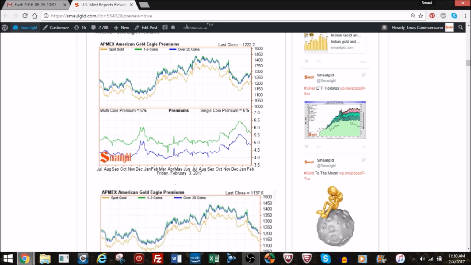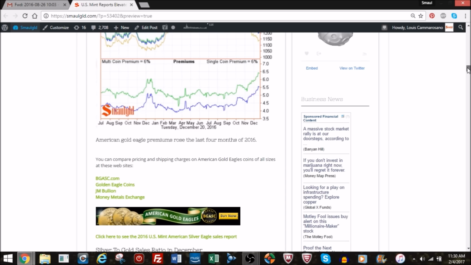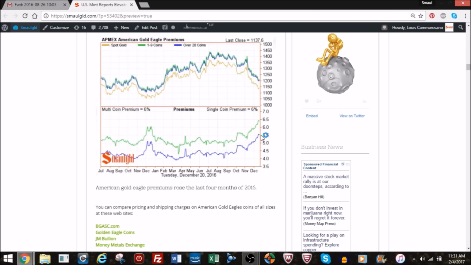You can see how they... Especially here, there's a chart here, it shows in December. See that period from November to December, they go up? That seems to happen every year. You look over here, same thing. November, December, they go up. That just reflects the kind of retail shortage, not necessarily shortage, but they're a little light on inventory because the mint stops making Gold Eagles towards the end of the year. There's probably a couple of weeks where they're not making and distributing Gold Eagles to authorized purchasers, which means they're not getting to the retail dealers.